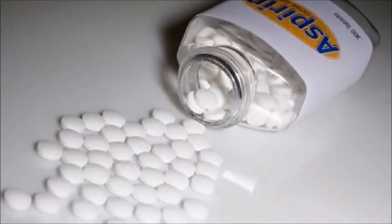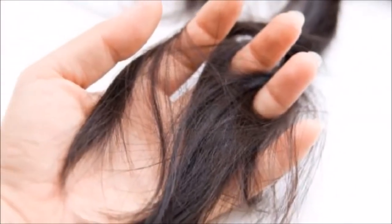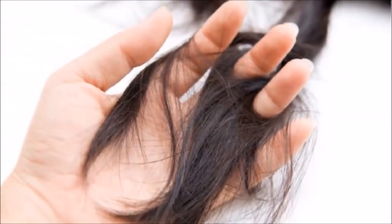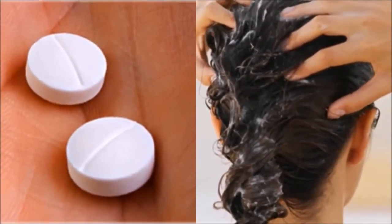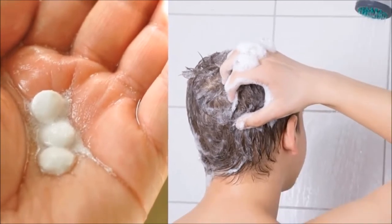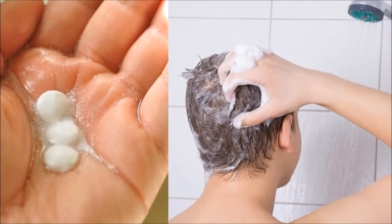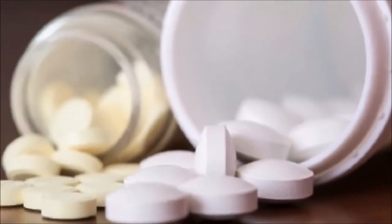3. Remove pimples. In this case we will crush only 1 tablet and mix it with several drops of water until a paste is obtained. Now, we will apply it in the affected area in an upright position and let it act during the night. The next day we proceed to wash our faces with abundant water. If your skin is irritated for some reason, we recommend discontinuing the use of this treatment.